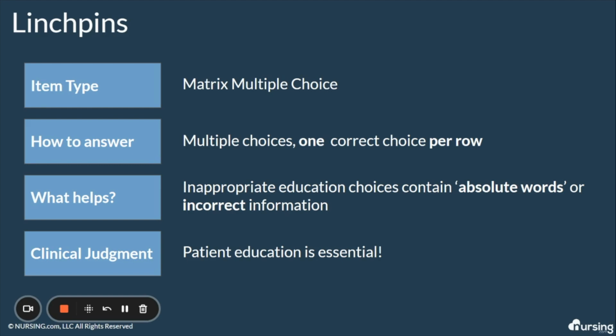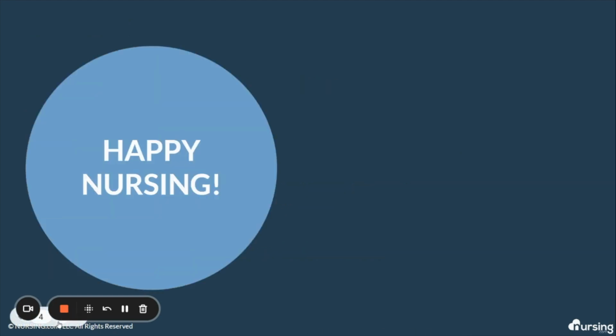That just isn't correct. We showed clinical judgment because we know that patient education is essential and it should be accurate. We want to make sure that our patient, and in this case, their infant, has the best and most safe care possible. Now, you did great, and I know that you've got some more learning to do.